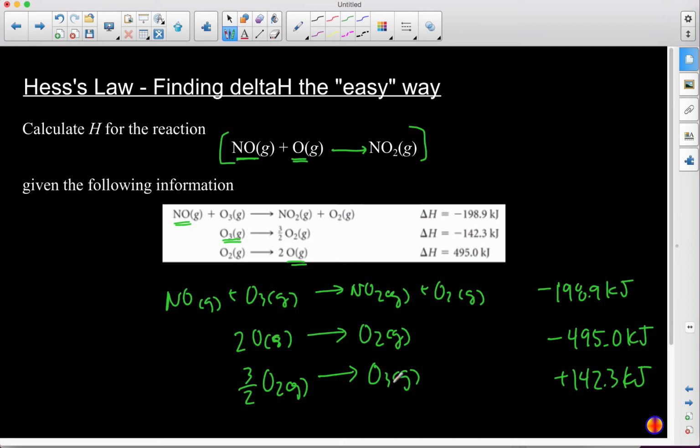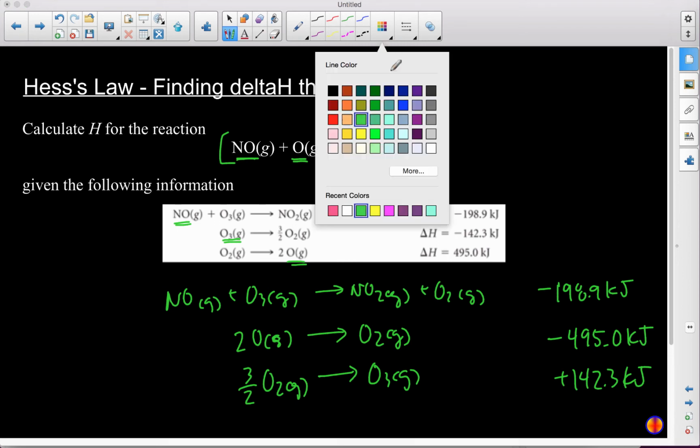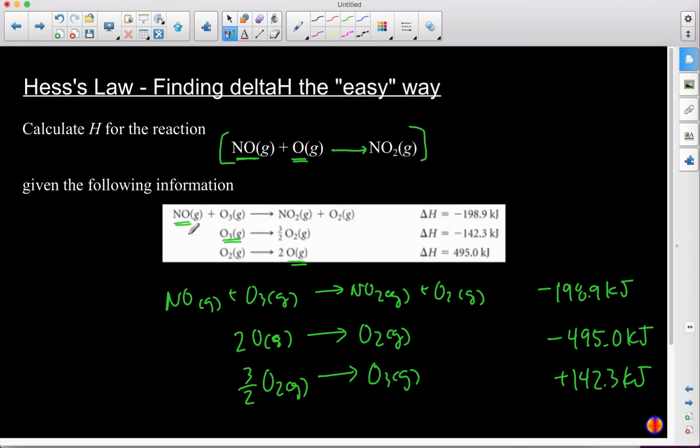We have O3s that can cancel, and now we have O2s that can cancel. Now we just have to get the stoichiometric numbers to match. So let's go ahead and do that. We know that we need one of these. We have two, but we only need one, which means we're going to take this whole thing and multiply it by 1/2, okay? And here is where it depends on how you like to organize things. That means that instead of 2, this becomes 1. And instead of 1, this becomes 1/2. And then this still gets multiplied by 1/2. So it depends on how you like to organize.